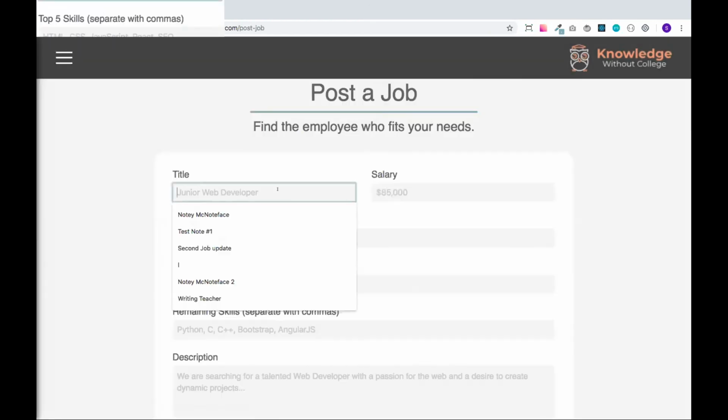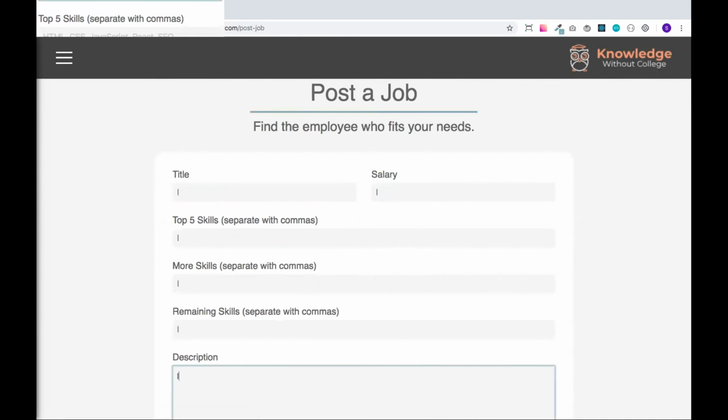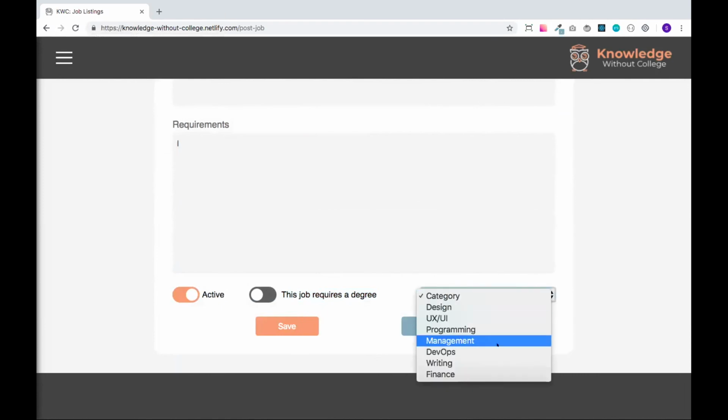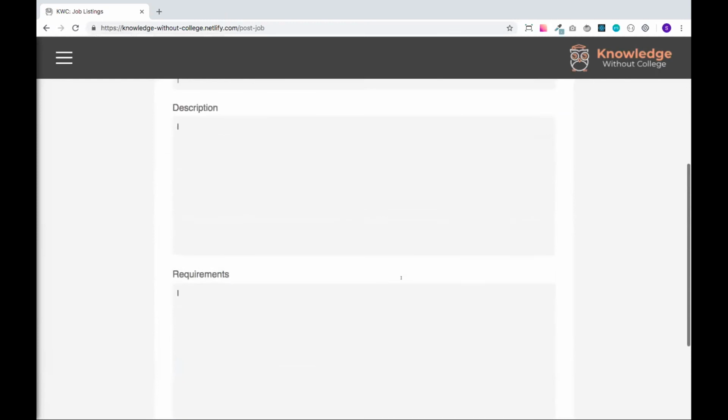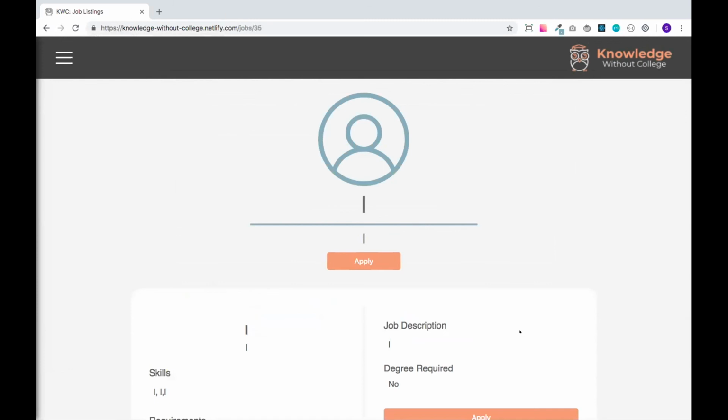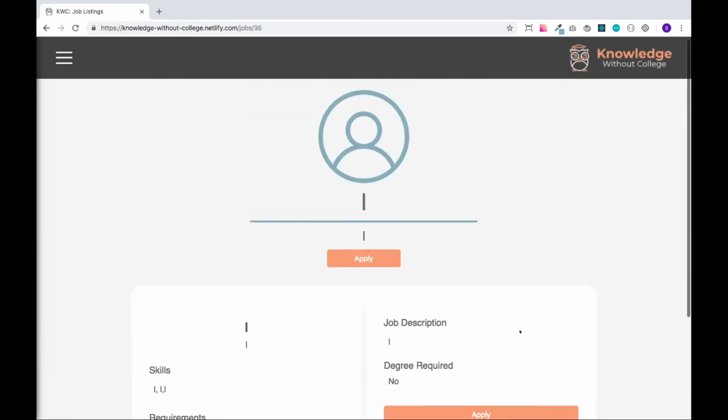And we're gonna go ahead and just post a job. And if you leave this toggle inactive, it will not show on the landing page. You will only be able to access it through your account. And we didn't want to completely take away business from companies that do require a degree, so we have that as an option for either one. And then you can choose a search category for the landing page that you can use to filter the jobs that are posted. And so we'll save it and it redirects you to that individual job's posting.